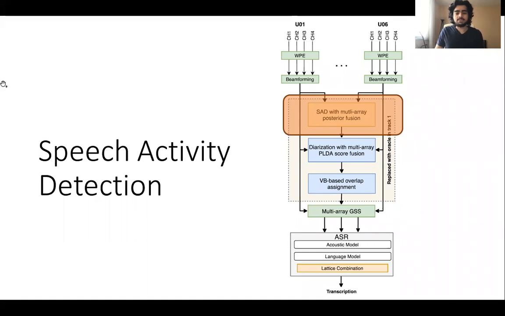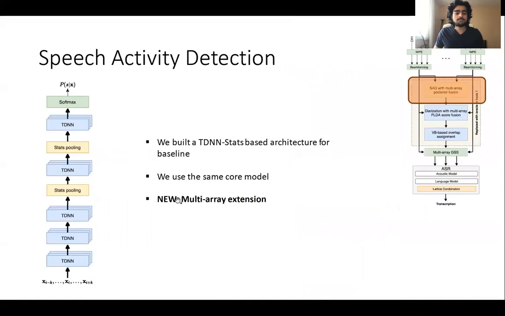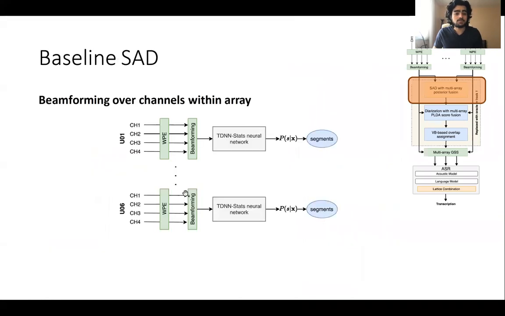Hello everyone, I'm Desh and I'll present the speech activity detection and speaker diarization components of our system. For the baseline that we built for speech activity detection, we had a TDNN stats-based architecture. We didn't change the architecture for the submission system. Instead, we performed some multi-array extensions to this system.